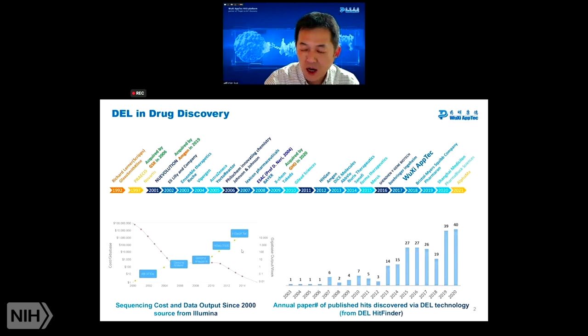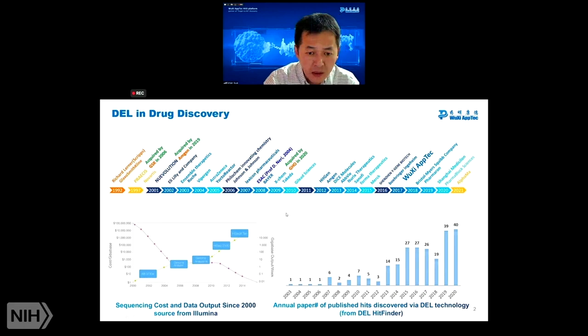The cost of sequencing keeps going down, and the sequencing capacity keeps going up. Interestingly, there seems to be a rough correlation with the annual number of papers published on DEL technology. And I share the view I heard yesterday that to have more and more successful DEL, you need more and more sequences, and also good sequences.